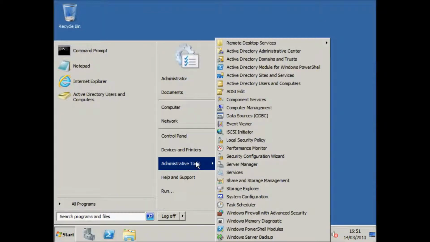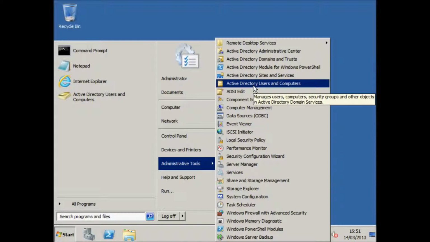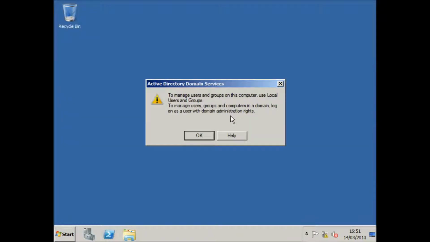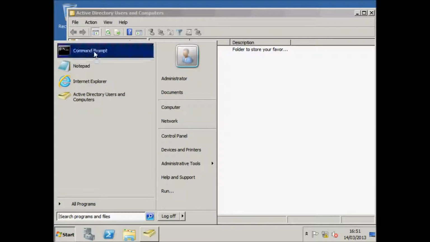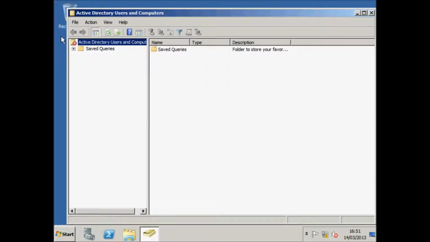So once you go onto Administrative Tools, you'll see some new tools in here, some new access given. So we've got Active Directory Administrative Center, Active Directory Domains and Trusts, Active Directory module for Windows PowerShell, Active Directory Sites and Services, Active Directory Users and Computers, which is probably what you're most familiar with. However, you can see when opening this, it's going to give you an error message that it's just not configured at all. If we just have a look here, we can't manage a domain because we haven't configured this as a domain controller yet.